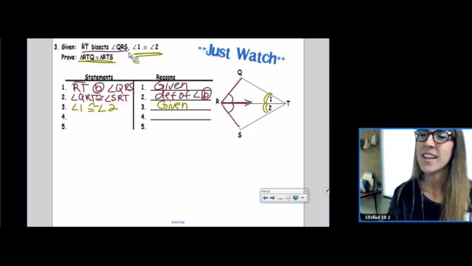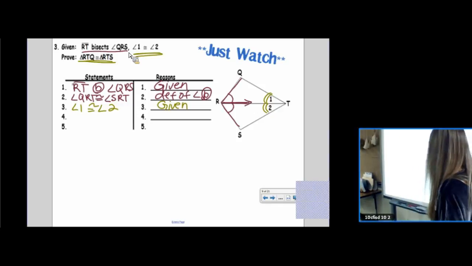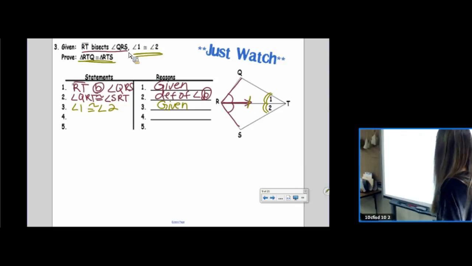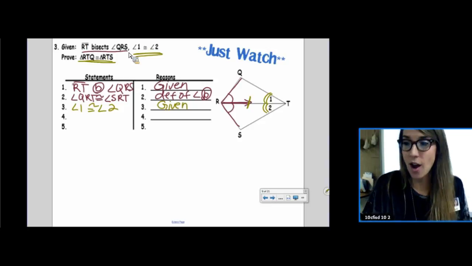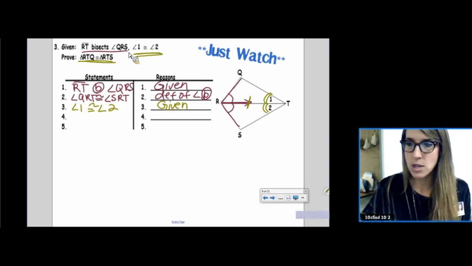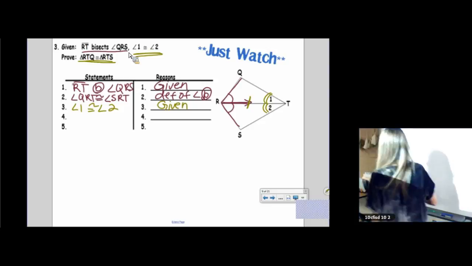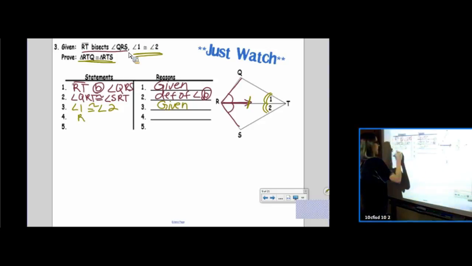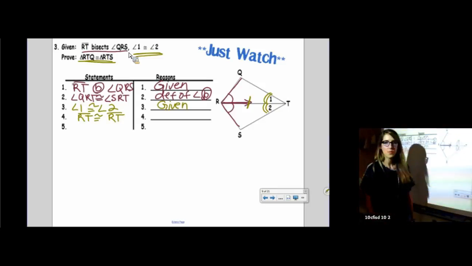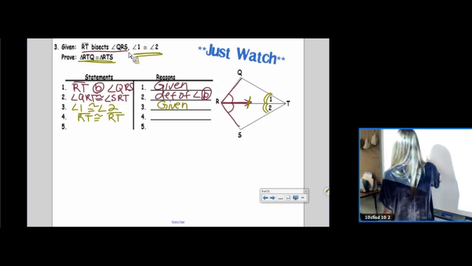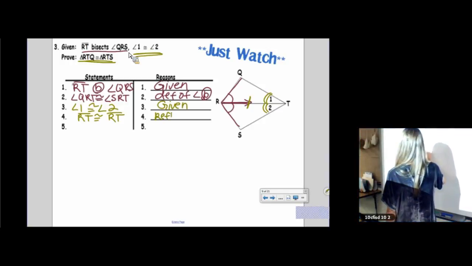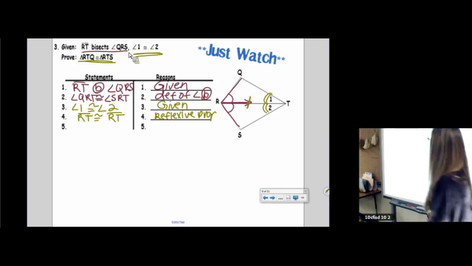Oh my goodness. Okay, so if I were solving this on a quiz, I would add tick marks to that segment. Well, now when you do something like that, you just have to document it. What are you saying when you add tick marks to RT? You're saying that segment RT is congruent to segment RT. That's what that tick mark means. What property allows you to say that? The reflexive property of equality.